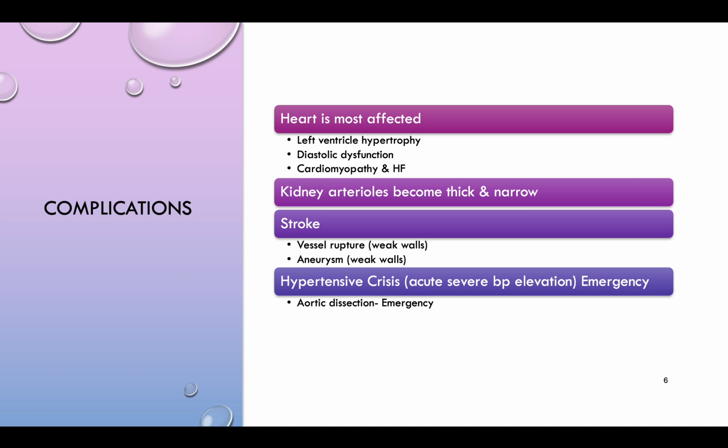As far as our kidneys go, that prolonged elevation in blood pressure can lead to damage within those small vessels. They can become thick, they can become narrow, which increases vascular resistance, again, which is going to make it harder for perfusion to occur. And if we aren't getting good perfusion to our kidneys, then our kidneys are going to start kind of pooping out on us.